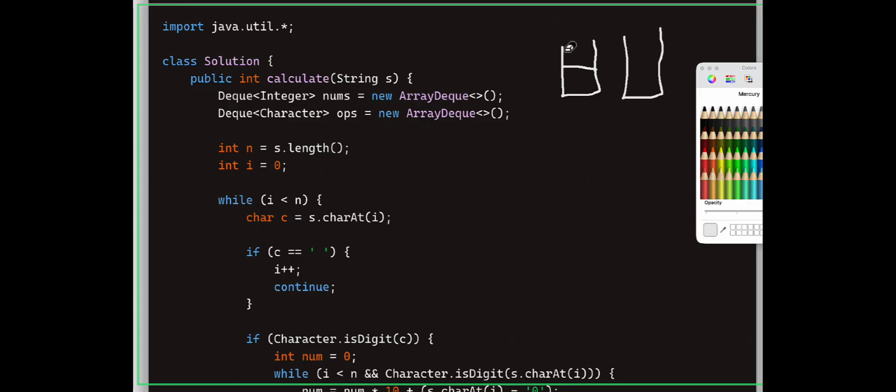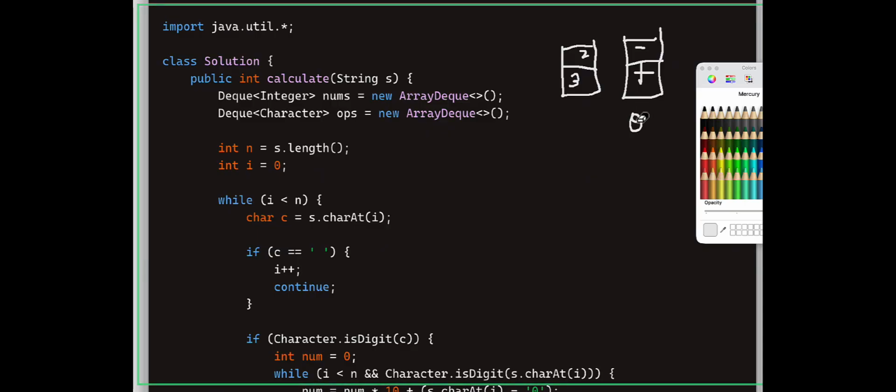So say I have 3 plus 2: 3 and 2 go in one stack, and the operators will be in another, where I can have plus or minus and asterisk, slash.